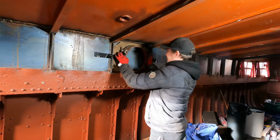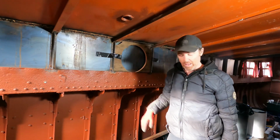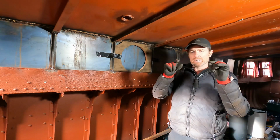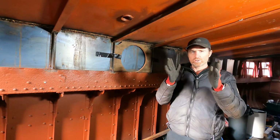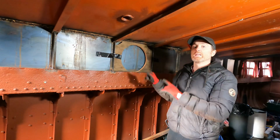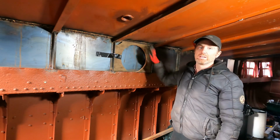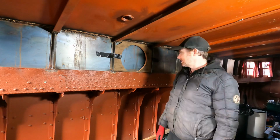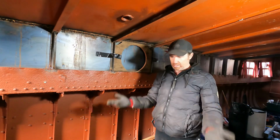This goes in perfectly to the template. The template, because I've used a jigsaw, of course, has taken out a mil of wood on the line that I drew. So this template is ever so slightly bigger by a couple of mil, by a mil. But when I run the plasma torch around, it will shrink the hole back down, and I'm expecting that this porthole will not fit through the hole that I produce with the plasma torch, and that's what I want, because then I'll use an angle grinder to grind away the material I need to make it fit perfectly. That's the idea. Will it work? Find out now.